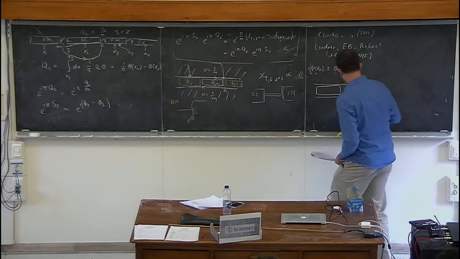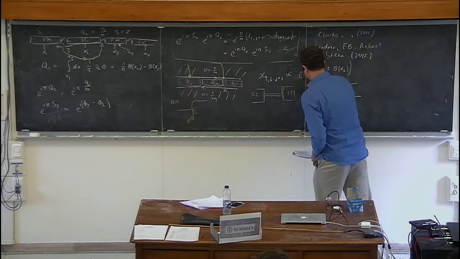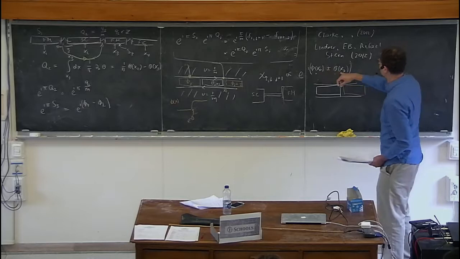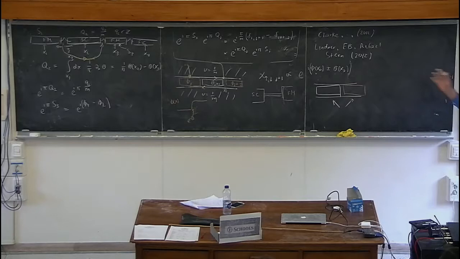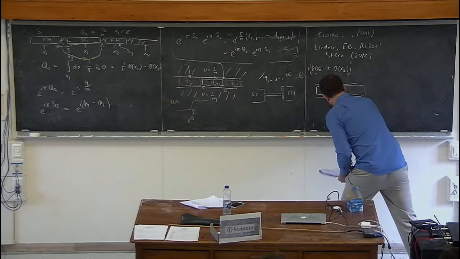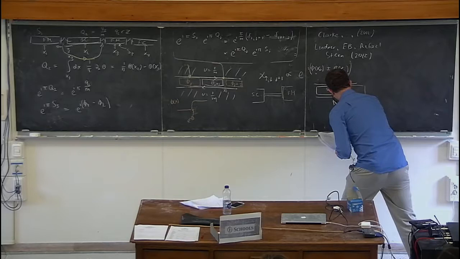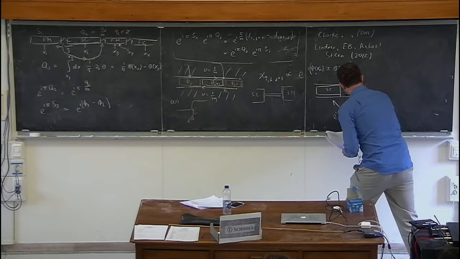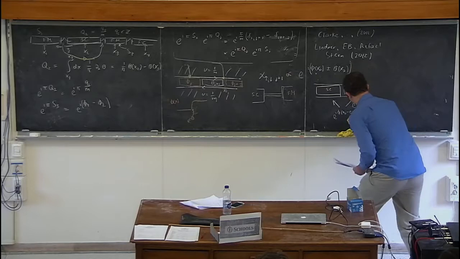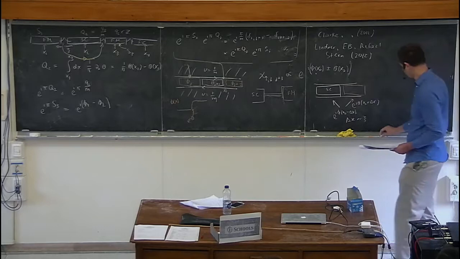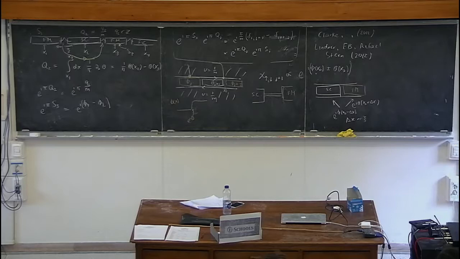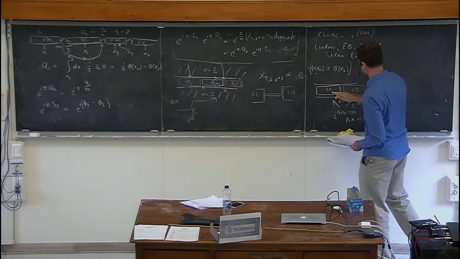The way one can argue that this is a zero mode is to split the operator e to the i phi times e to the i theta into two parts. After all, this is quantum field theory, and everything is only defined within a correlation length. So let's act with the field e to the i phi at x naught minus delta x, since this is a superconductor, and with the field e to the i theta at x naught plus delta x, where delta x is some small separation of the order of the correlation length. This field has a well-defined expectation value in the ferromagnetic region, and that field is well defined in the superconducting region. So these are actually zero modes. These two fields are condensed on the two sides.